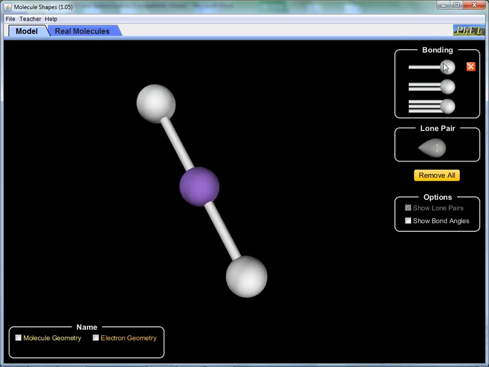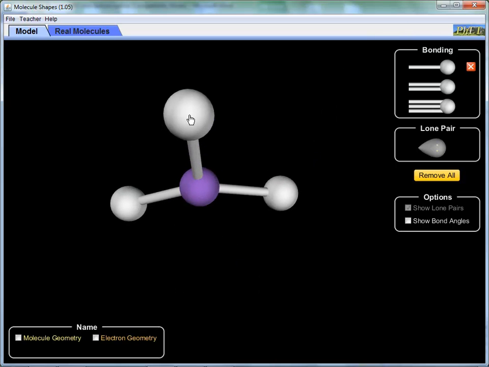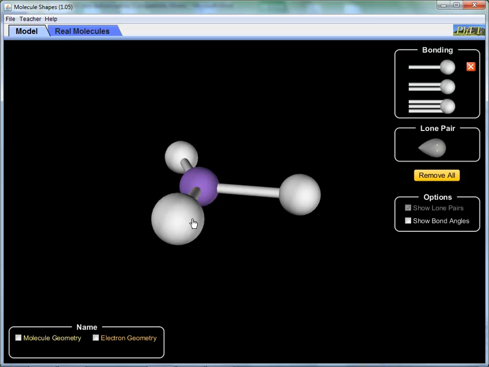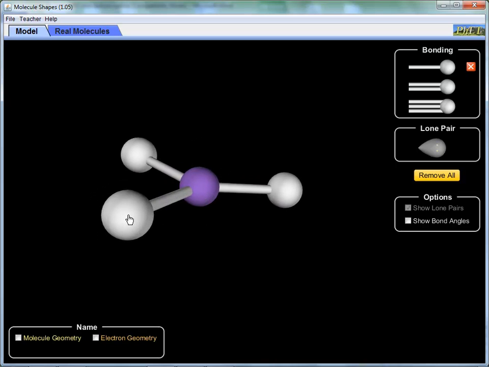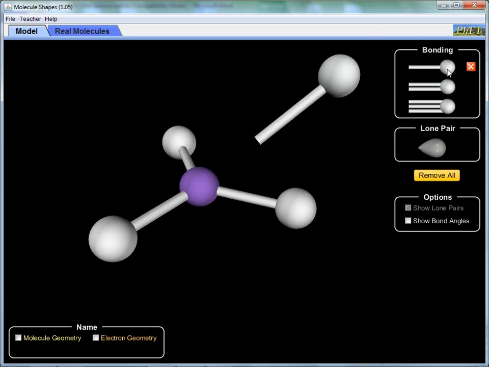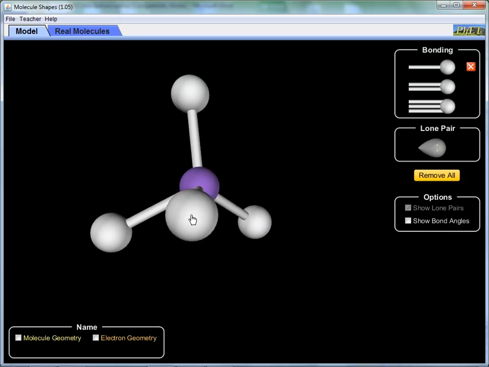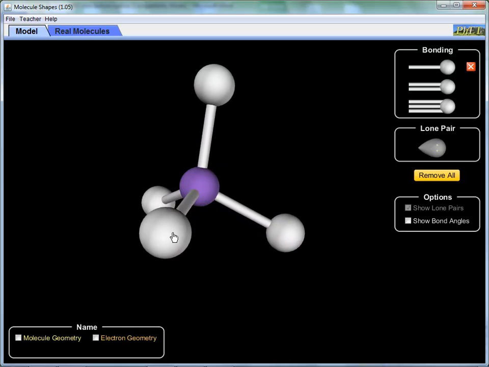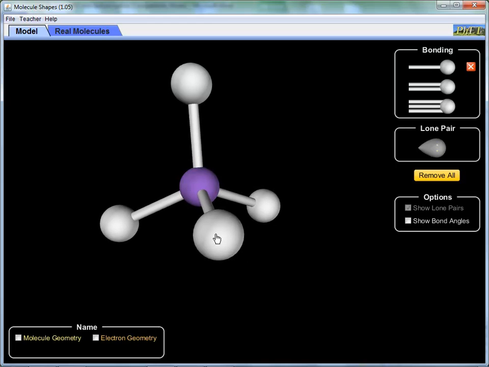I'm going to add an atom on there. What do they call this shape? Trigonal planar. It's a flat triangle. Add another one, and they call this tetrahedral. Now notice, this is what's important to realize: it's got a triangle for a base, and then you have one in the center, and this guy coming up. If this one was gone, you'd still have a pyramid, kind of, with a triangle in the base. So that's 1, 2, 3, 4.